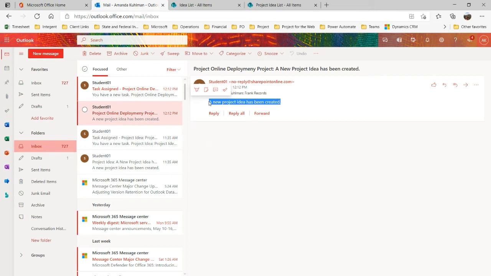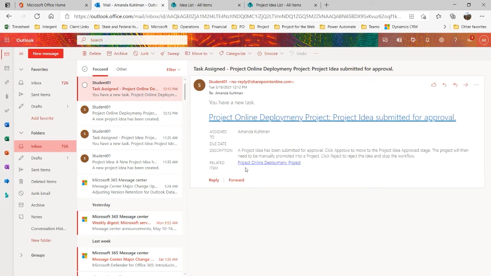A new idea has been created. Here's the title, here's who created it, here's the description, and you can put some data points in the email. It is highly customizable in terms of how much information you want to put in the email. And you can also generate a task process. And here is where the approver would come in and interact with it to approve it to move it forwards, whether that's move it forwards to another stage in your workflow for the approval process, or to go ahead and say it's an approved project. Again, depends on how complicated your approval process will be.